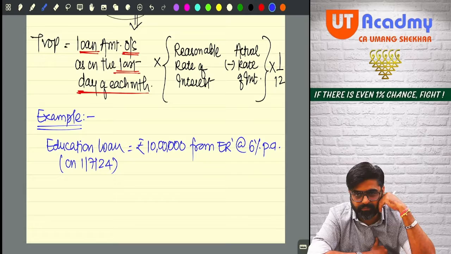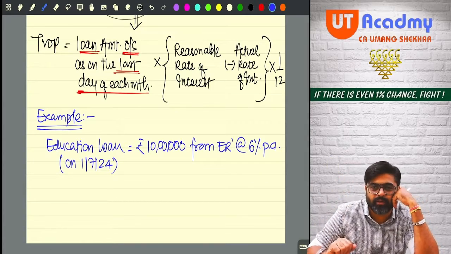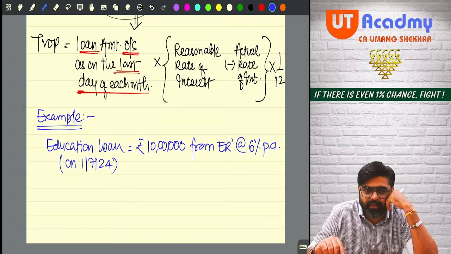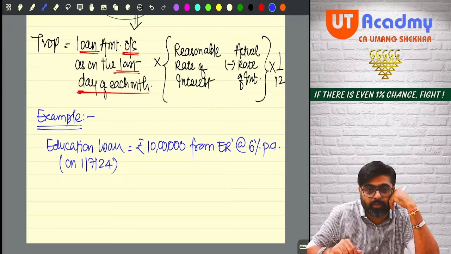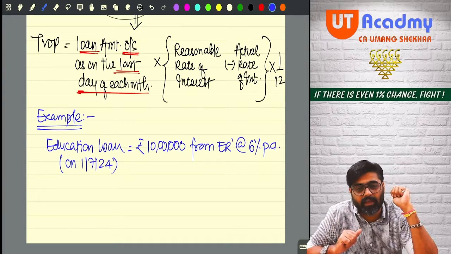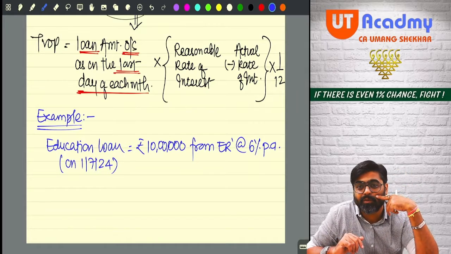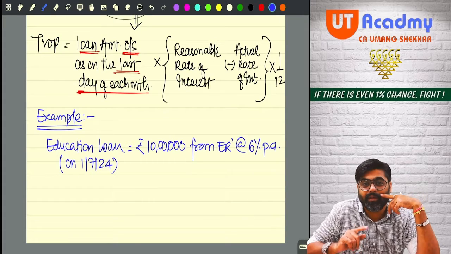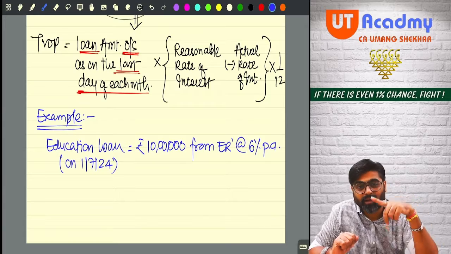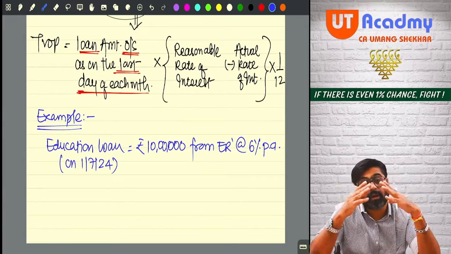You said okay. Besides HDFC Bank, ICICI Bank was also there. So you went to ICICI Bank and asked how much rate of interest you will charge for an education loan of 10 lakh rupees. ICICI Bank is saying we will charge 12.5%. Oh my God, 0.3% lower than HDFC. So what did you do now? Let's check in Punjab National Bank, Bank of India, SBI. Let's check how many banks there are. There are many banks.